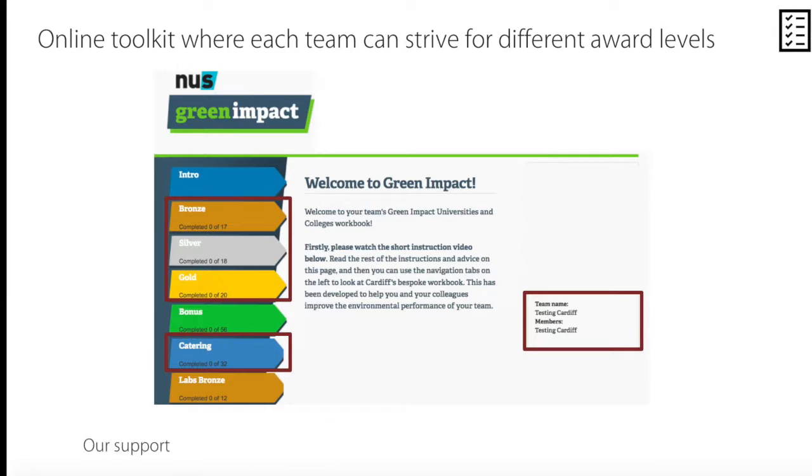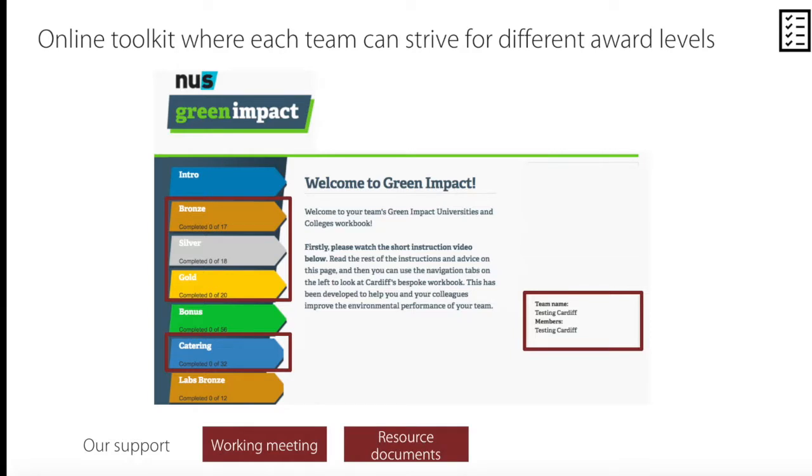And now we're going to look a bit at our support in the process of doing this. So we're going to have a working meeting first to decide a bit more on how many actions you want to have in total, how you would like to call the different toolkits. So that depends a bit on the goals that you have. We've already had a bit of feedback that the competitive approach with bronze, silver, and gold might not necessarily work at Dutch universities or German universities. So there's a possibility to focus more on a collaborative approach. And that is something that we will discuss in that working meeting to see what your goals are with Green Impact and how we can use the program to meet your objectives and goals.